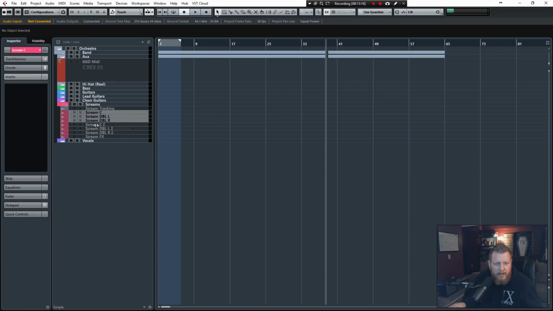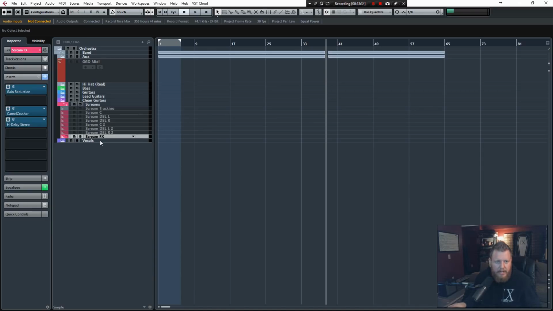And then I have 2 pairs basically of the same thing. I have a center double left and right, and then I have a second pair. And the reason why I have a second pair is because sometimes you'll have a line that overlaps another, so I'll have that ready to go to just kind of jump between them and then doing different layers and stuff. Sometimes I have a third pair, but usually I get the job done with 2 pairs.